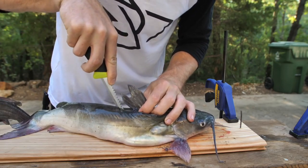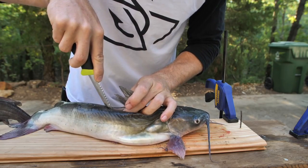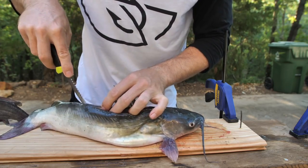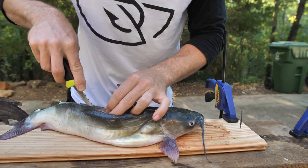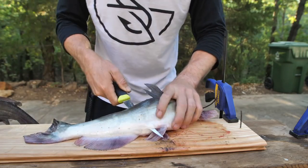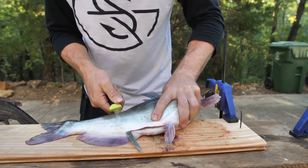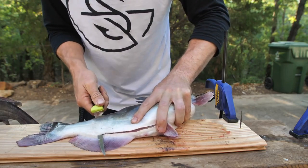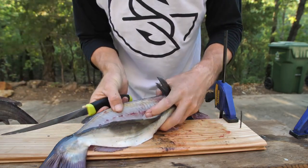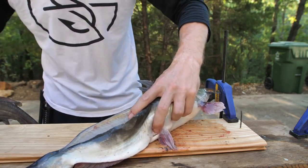Past the dorsal fin you can really start feeling the tiny little bones, so I like to open it up with my fingers, run close down the spine about a half inch. When I get to where I can really cut through easy, I know I'm around the spine. Then I take the fillet knife and cut all the way through — you're past the ribcage at that point. Press the knife parallel to the spine and run it down. Don't cut it all the way off just yet — keep it a real close cut to that spine.